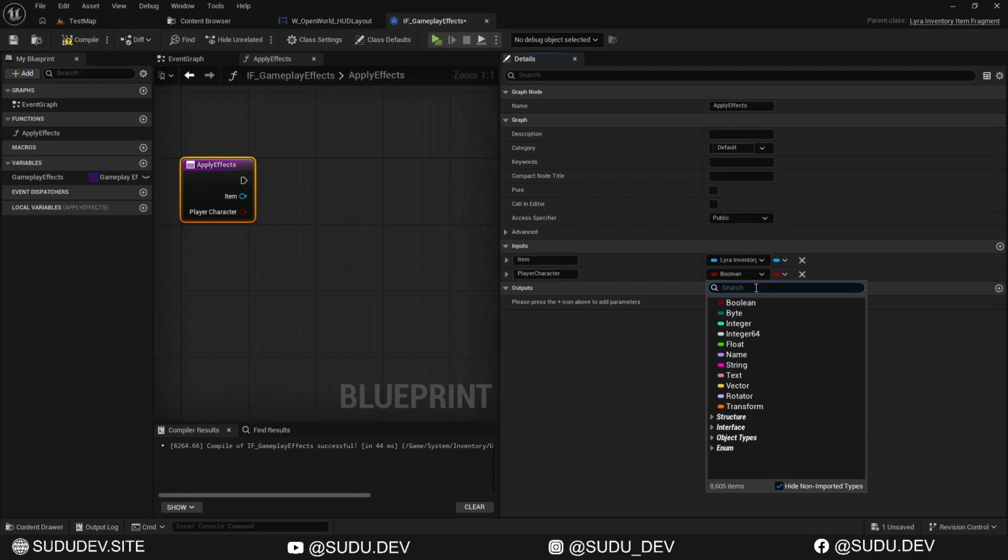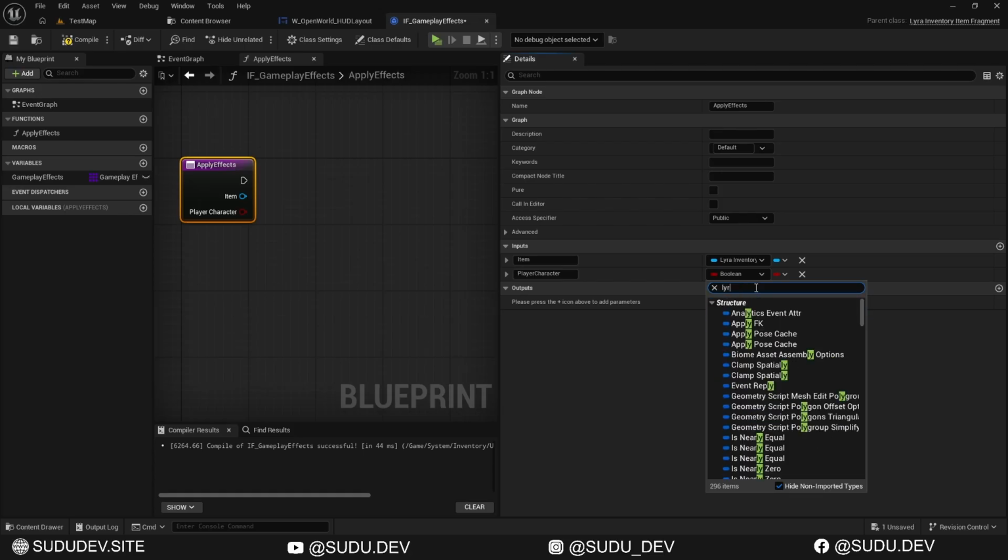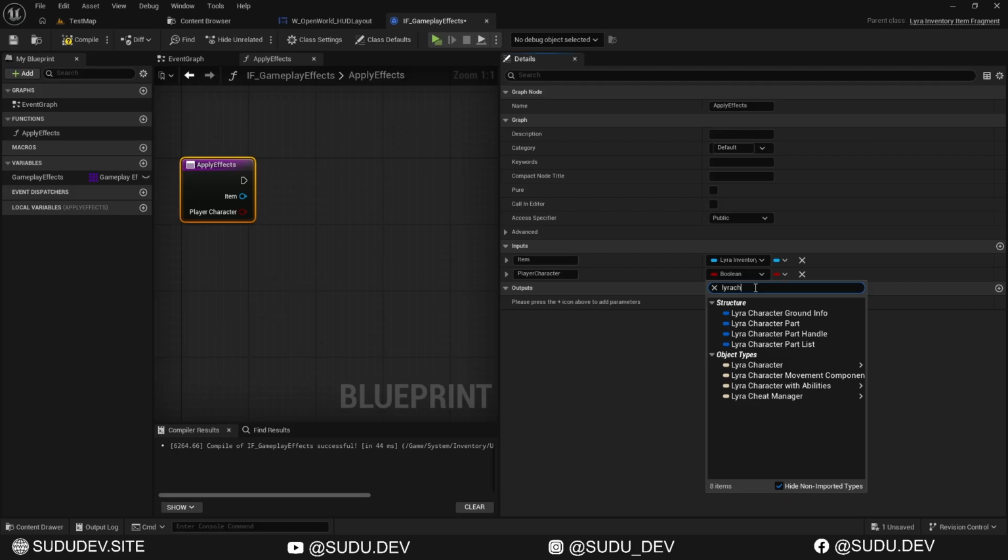Let's look here for player character object reference.